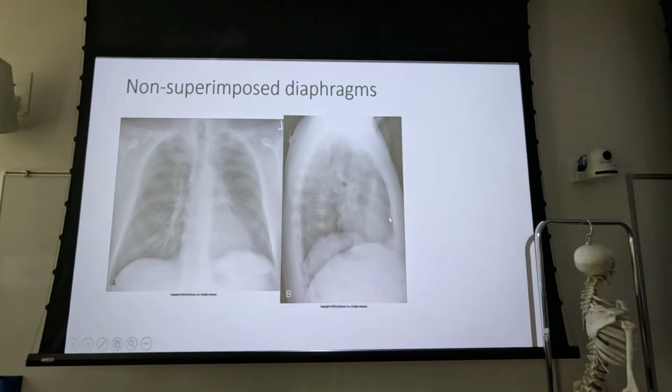All right, and that's what we're talking about here. They're non-superimposed, and why are they not superimposed? If we look at this one, which diaphragm should be lower, left or right? The left. Because of the position of the liver under the right diaphragm, the left diaphragm should be lower. So again, if we have a patient whose diaphragms on the PA are directly across from each other, like what we're seeing here, that could indicate that the patient's got some sort of insufficiency in aeration of that lung, or it could be that they've got some sort of obstruction. So how can you rule out obstruction? We talked about it on the PA.